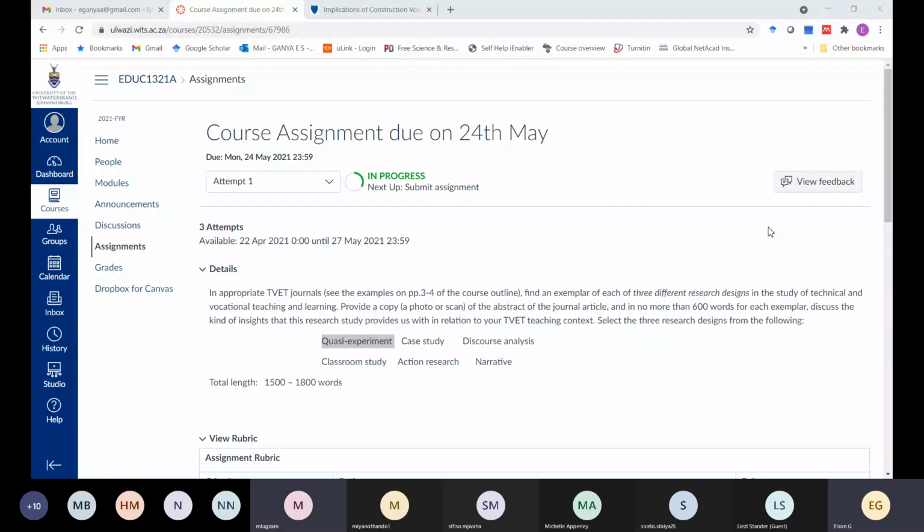For that, thank you. I was really struggling. That is exactly what I was asking Dr. Ndlovu, to say, how do you actually go about and search the relevant journal that you want? Thank you very much, Elson, for that. Thank you, Mlo. Malimela, followed by Sfiso, followed by Michelle.